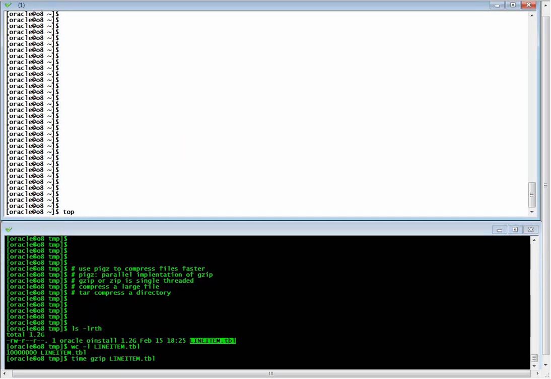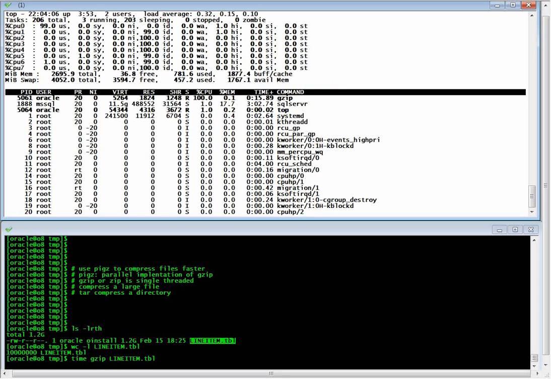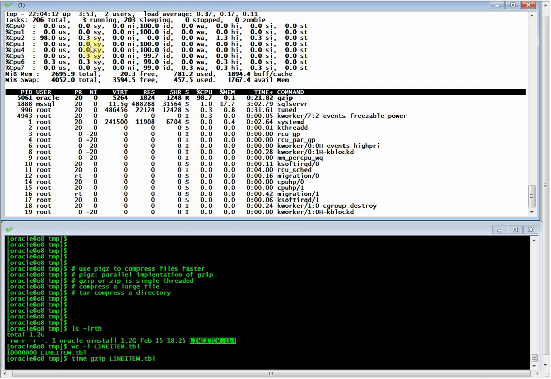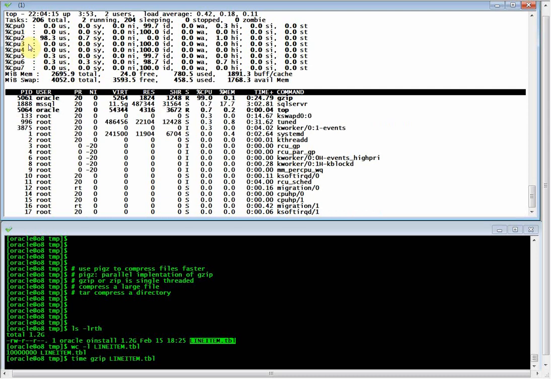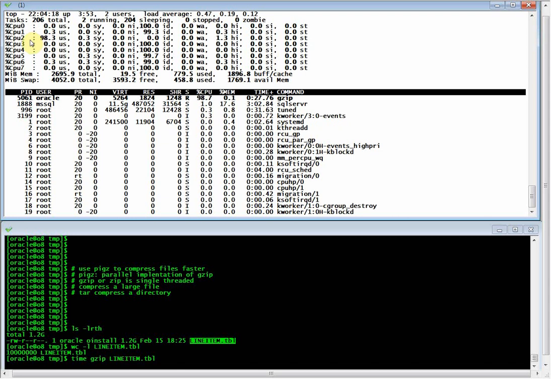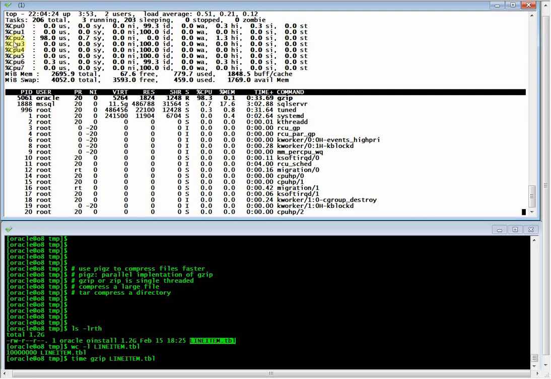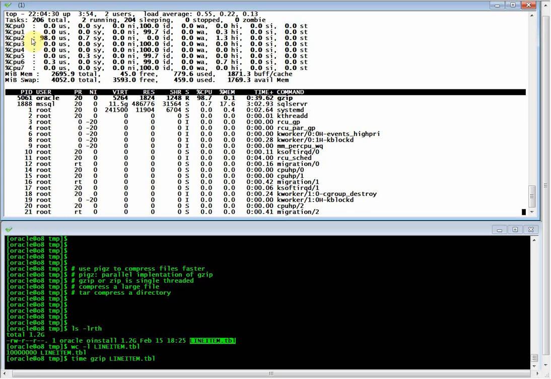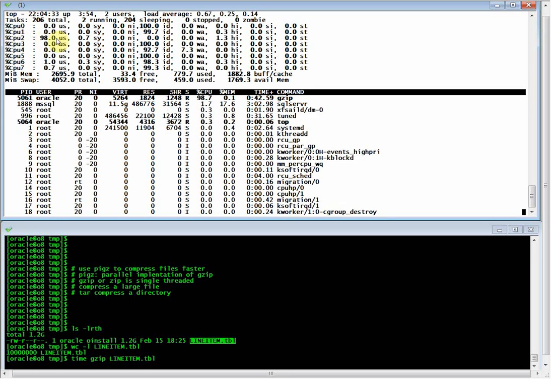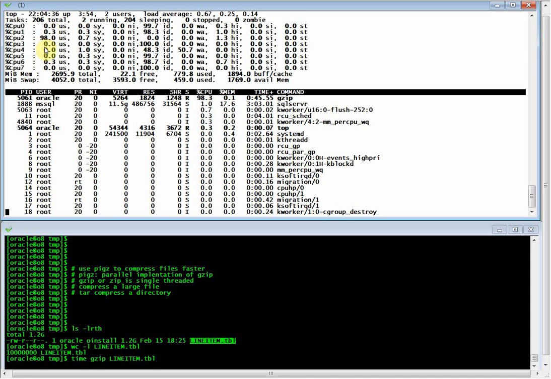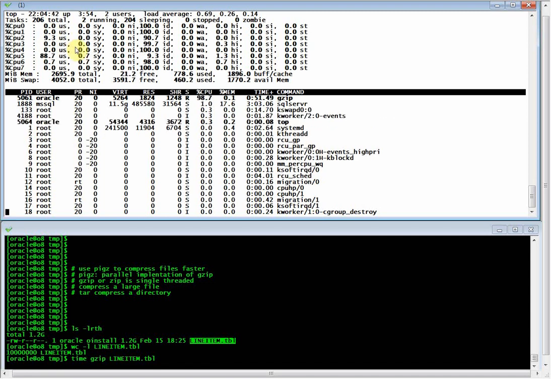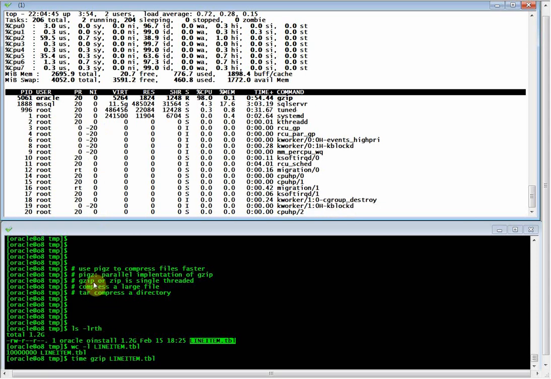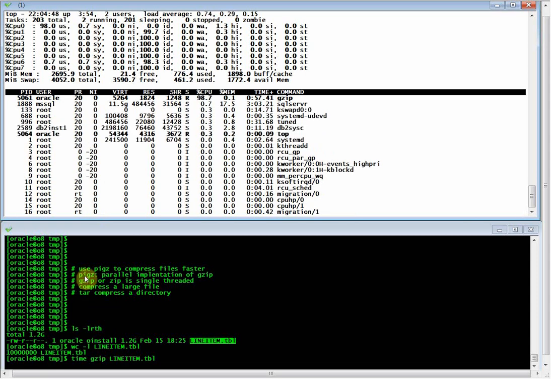So let me use top to monitor the system. So you can see for this machine I have 8 CPUs. This is a Windows laptop, and the VM is a Linux VM, okay? I use VM software to create the Linux VM. So you can see only one CPU is highly being used, right? And that is why we typically see this is single-threaded, okay?